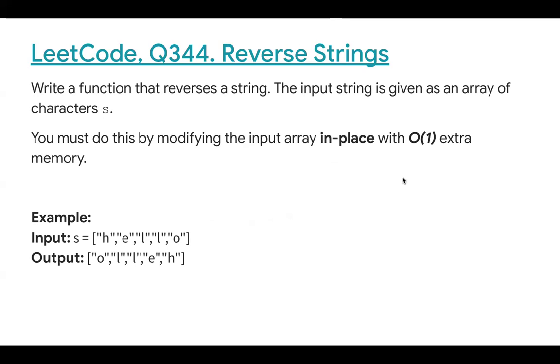Okay. So now let's look at the first question here. LeetCode question number 344 is called Reverse String. A very simple problem. I want you to write a function that reverses a string. The input string is given as an array of characters. You must do this by modifying the input array in place with O(1) extra memory. Again, we cannot create a new array. We must do that by directly modifying the input array. Example, the input array is HELLO, the output array is OLLEH, right?